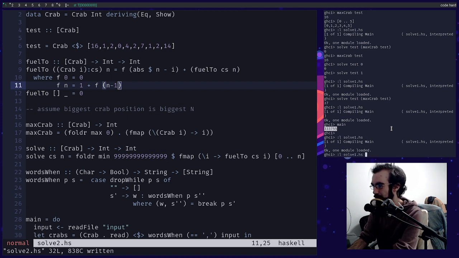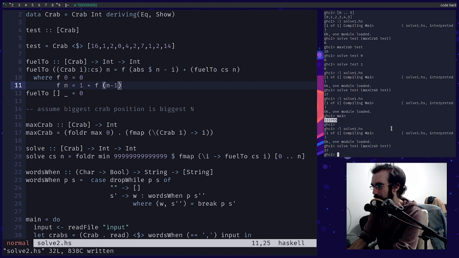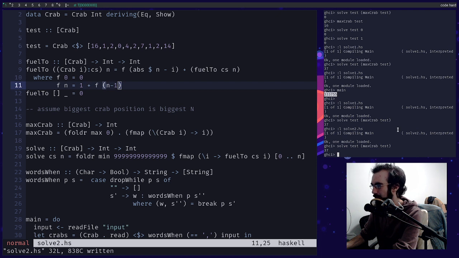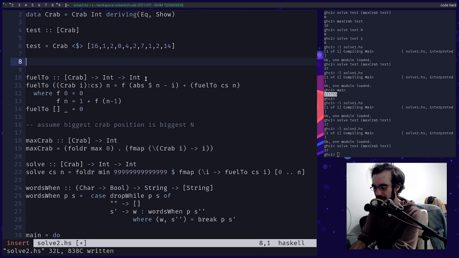And now if I solve, we start up with 37. Oh, because I grabbed solve 1, not solve 2. So now if I solve the test case, we end up with the same number. That's not right. This is definitely not correct. Am I grabbing the wrong one? No, this n shouldn't be shadowed. 1 plus 5. Okay, let's go.